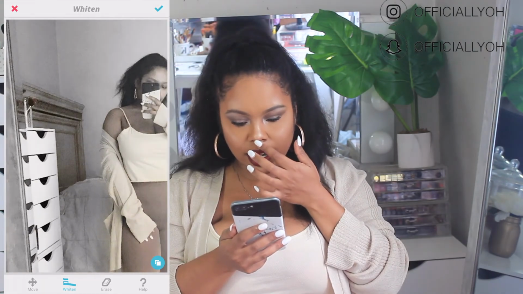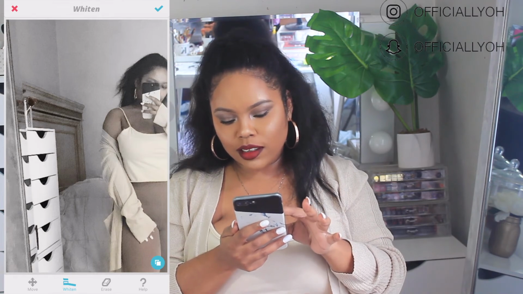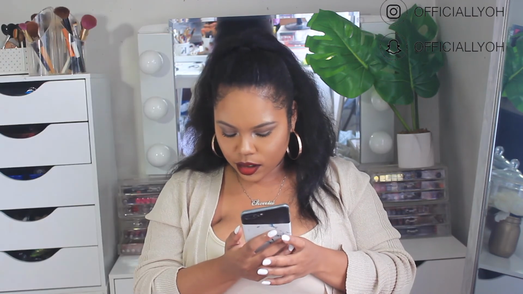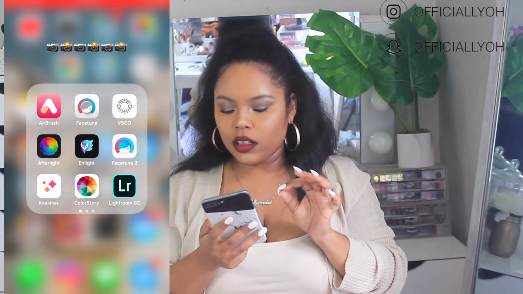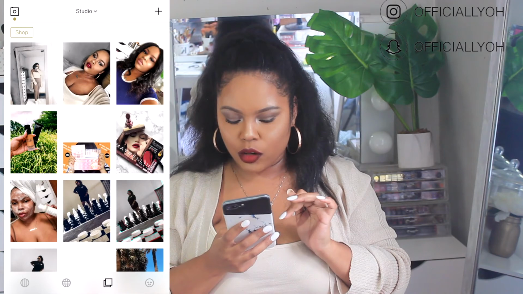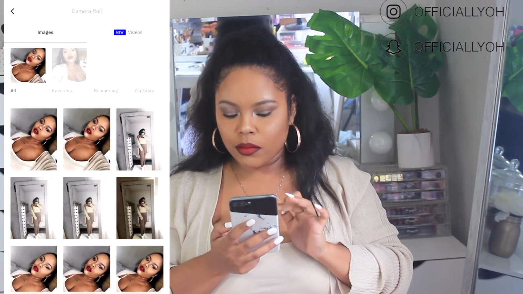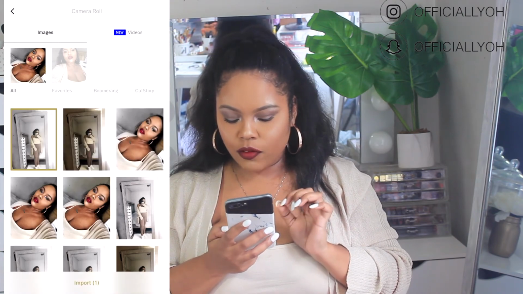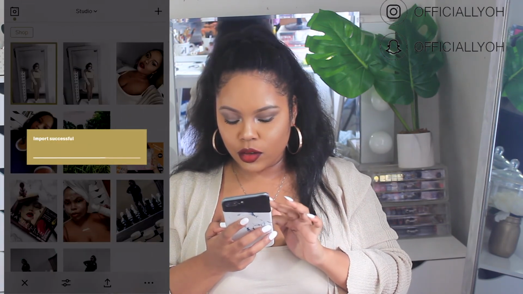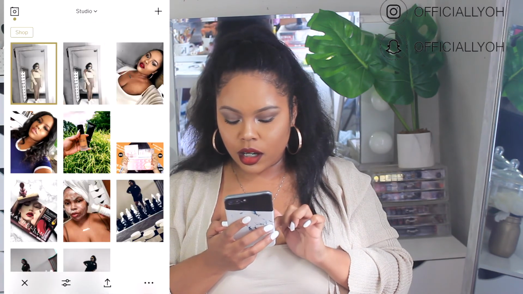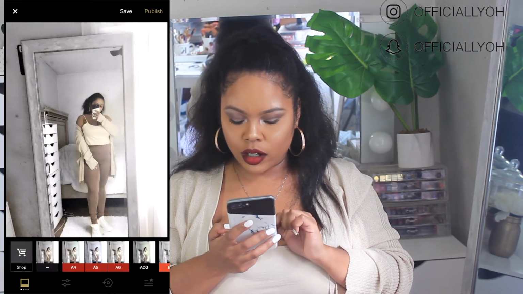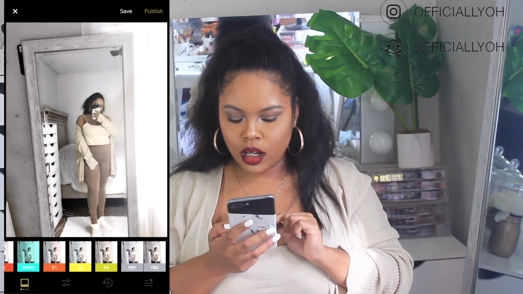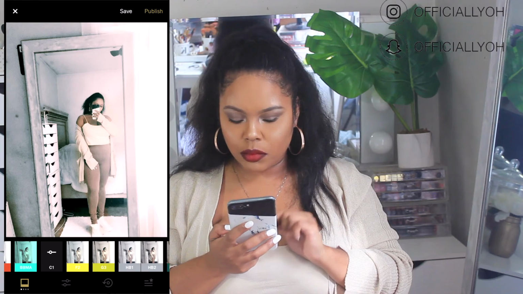So once I do that, sometimes I go in and smooth my face out, but most of the time I just leave it how it is. I go ahead and save that. Then I like to go to VSCO Cam sometimes, and what I would do is upload my photo. For the filters that I love to use, I love C1, but I normally use HB1 or HB2 depending on which look. I like HB2, but I think, yeah, I'm gonna go with HB2.